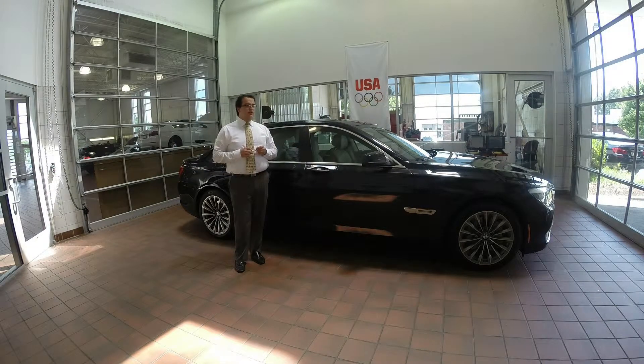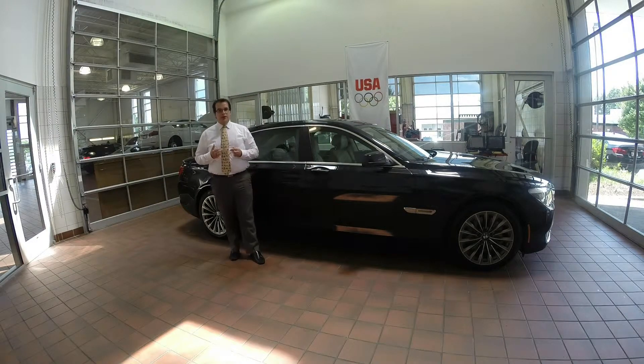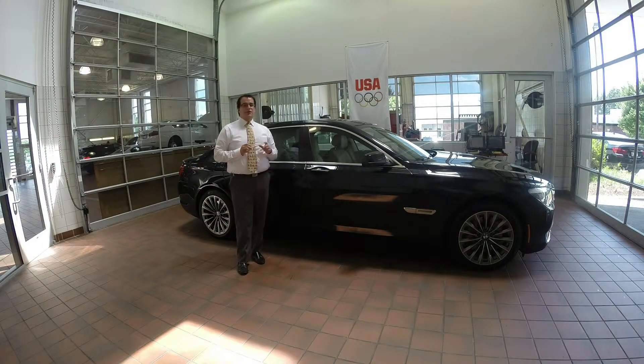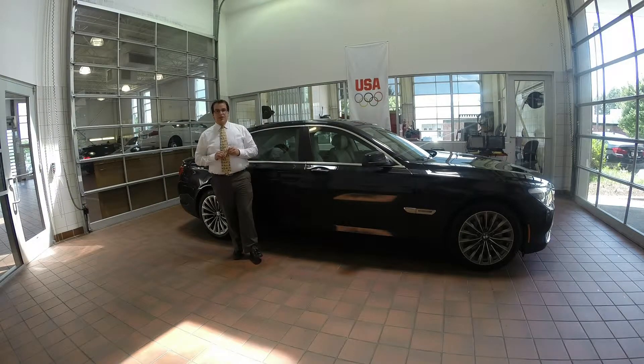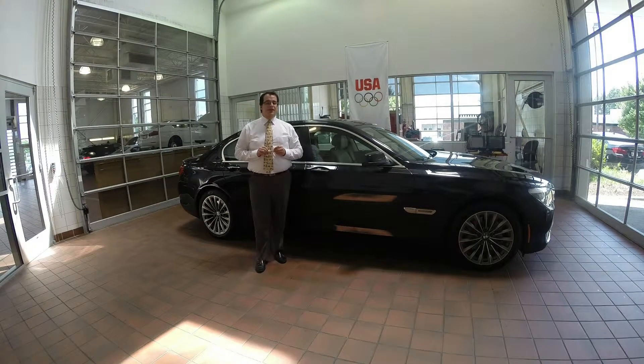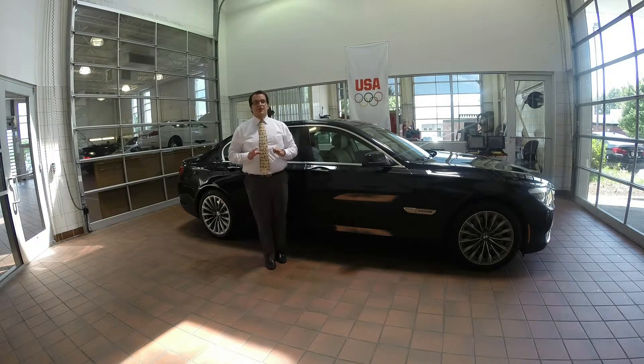Something that is hugely important before they can even work for BMW of Asheville: these technicians need to go for BMW-specific training in order to even take their hands under the hoods of these cars. There is something called a STEP program — it's a 7-month BMW-specific program that they work day in and day out, 8 to 5 on these cars. They need to know the knowledge, they need to know updates, everything about these cars — not just the new cars, the old cars as well.